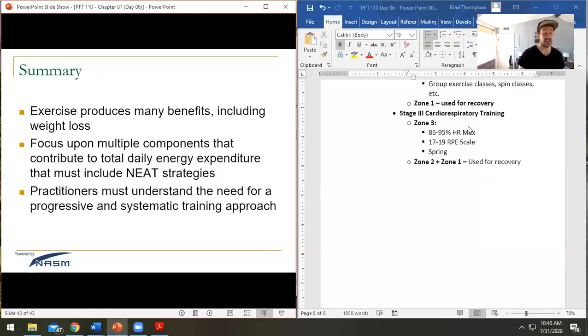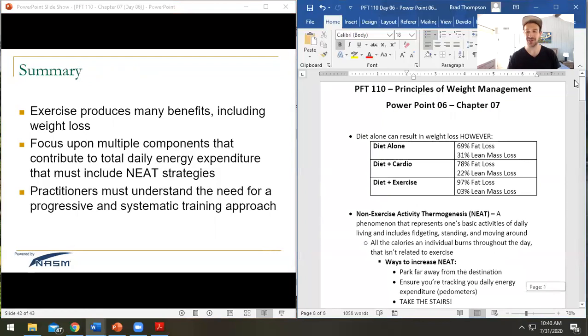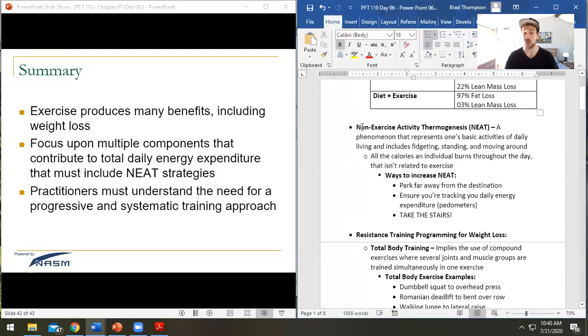So in summary of our 43 program design slides, and how many notes did we get today? 8 pages of notes. We know that exercise has a bunch of different benefits, and if we focus on combining them together, we're going to increase our energy expenditure, and hopefully we are not going to reduce our NEAT by too much. We do know that it is just calories in versus calories out. So we can increase our energy expenditure in the gym, but we don't want to tank our NEAT levels.